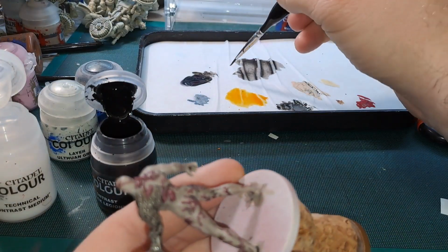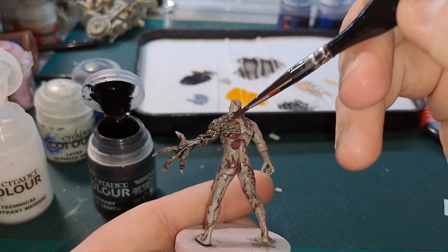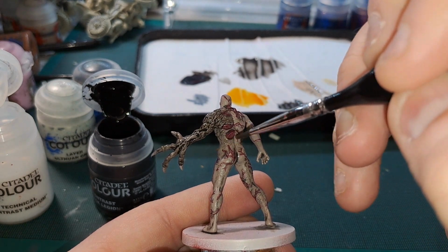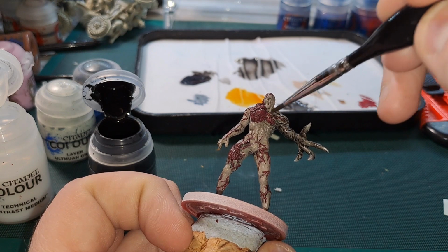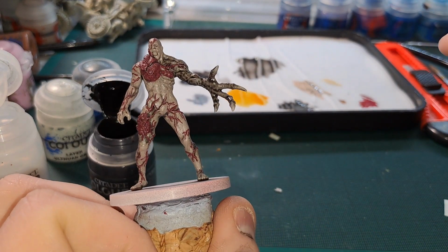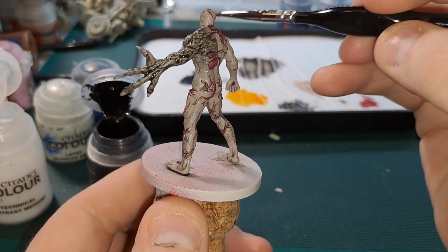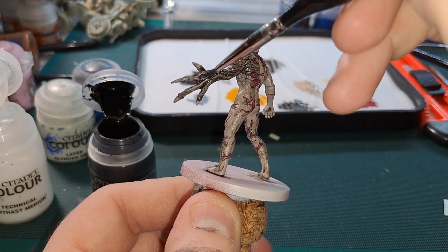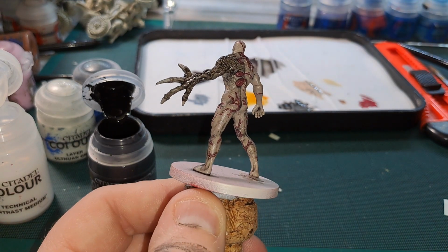Get myself a bit more medium. So I'll feather it out a bit, so it's thinner the further it goes. And that should just sort of blend in. That's my hope anyway. Like so. Yeah. Quite happy with that. I might go on a bit more, like another coat around here when it dries, sort of the central middly bit. But yeah, I'll do it on the leg and we'll be back.